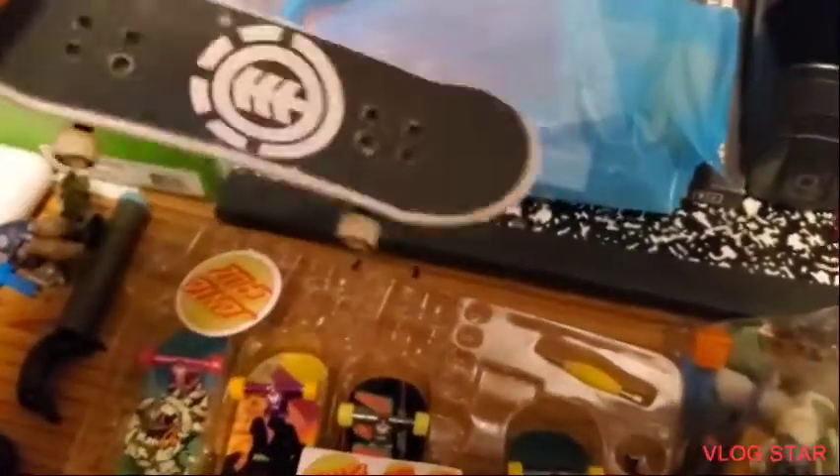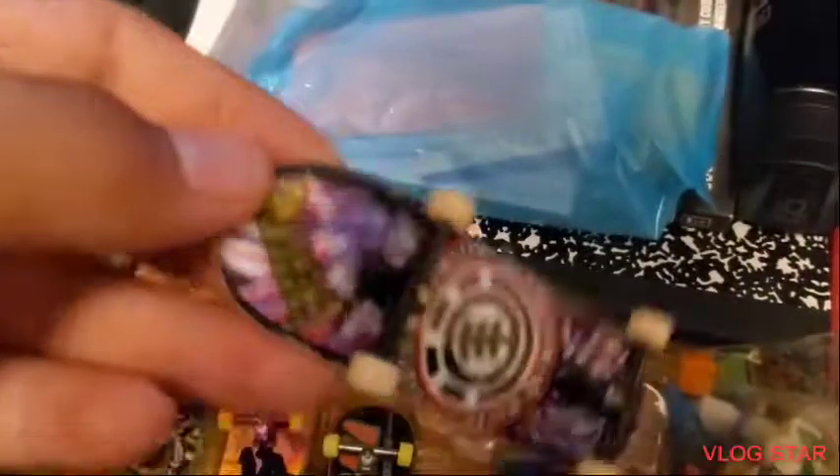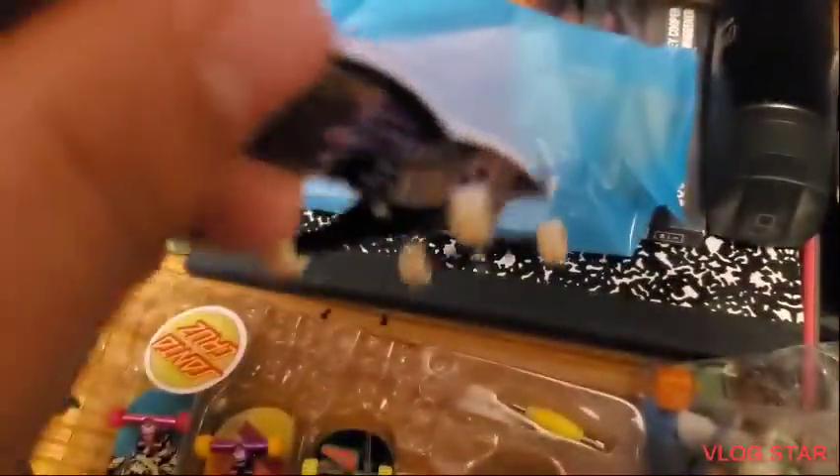One day my brother was just like — cause I had like a small bin, let me show you the small bin — oh, I don't have it no more. It was red, and I didn't have a lot of tech decks at the time. He was trying to make his own and came up with this setup, and I was telling him these trucks aren't the right size, but he didn't care. He took it, and kept it until all of a sudden he just decided to give it back. The grip tape's all worn out — I'm kind of mad about that. But I'm just grateful I get to prove my point on the black trucks. And also, with the Alien Workshop set, it also came with golden trucks — I'm pretty sure some of you guys knew that. They're right there.